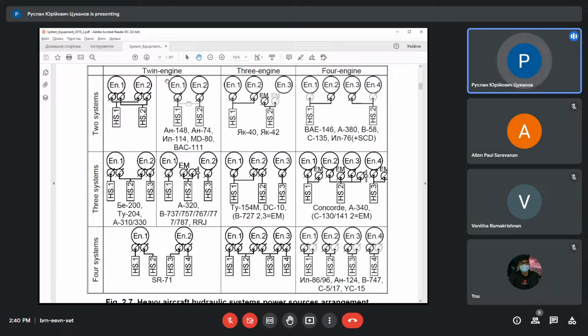Once again, I'd like to mention this first box. Here you see the first version, but without examples. In theory, such a connection of hydraulic systems to each engine of two is possible, but I never saw it in reality because of this problem which I mentioned before. In case of one engine fire, both hydraulic systems can be damaged, can be leaked, and can be lost. This is the more common connection, when one hydraulic system is attached only to its own engine. Here you see the gray connection, the cross-feed valve.